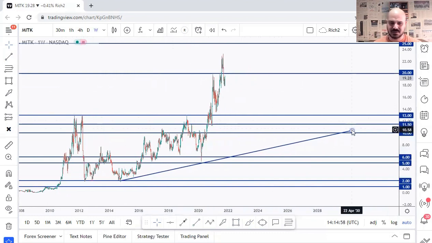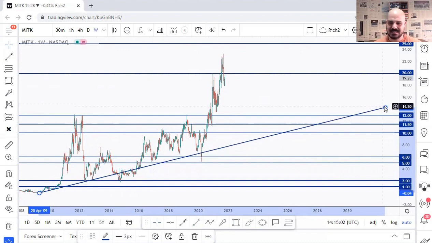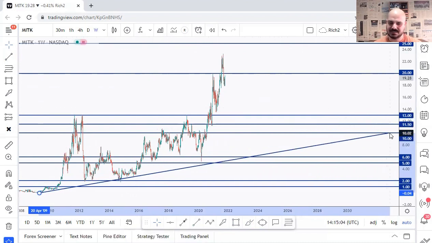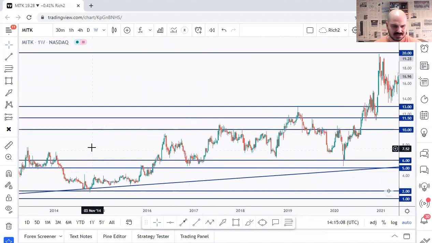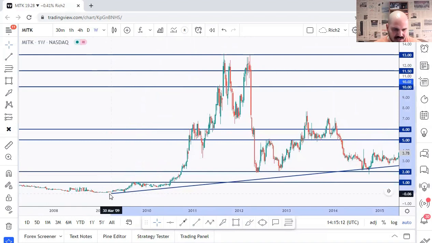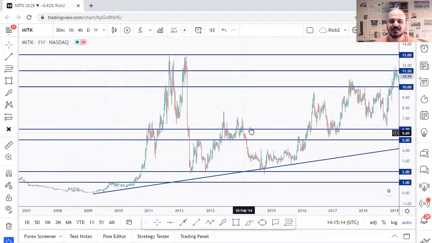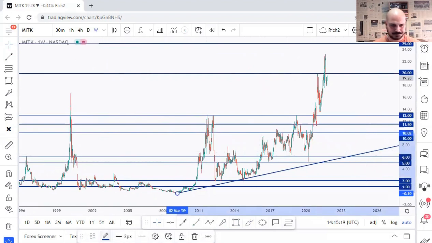Okay, so for now, this is it. Or we can even make it from here and make it a little bit lower, so it will show you the overall movement. Let me see if it's broken. No, it's not broken. Just a very, very small candle, which doesn't really matter. So we can make it like this and make it a little bit lower. Okay, so this is the first one. Let's make it in brown. Here we go.